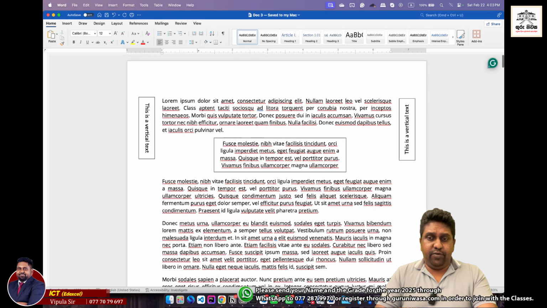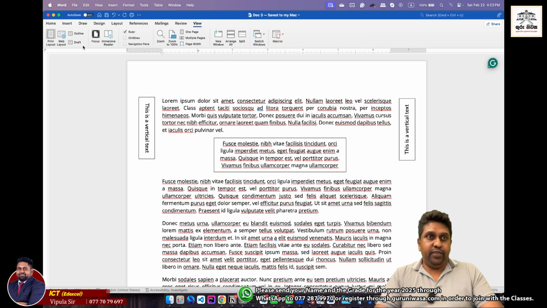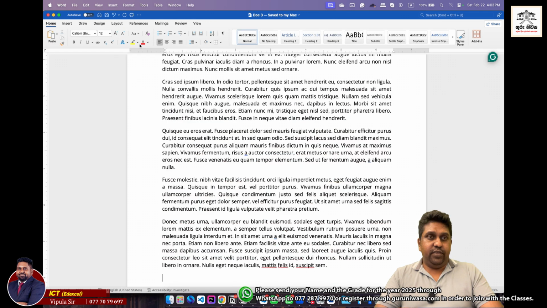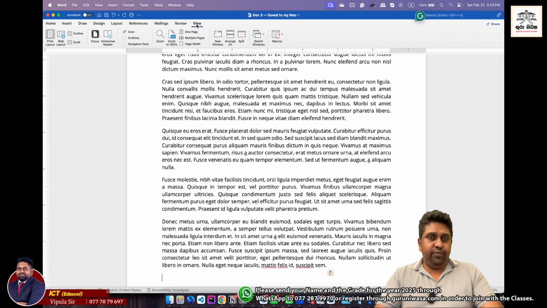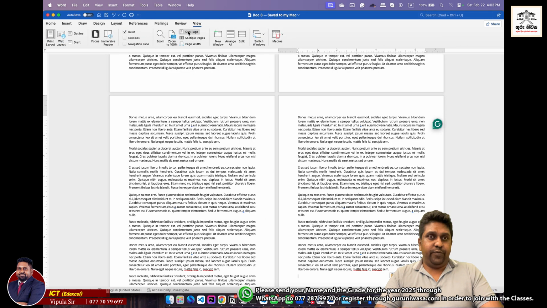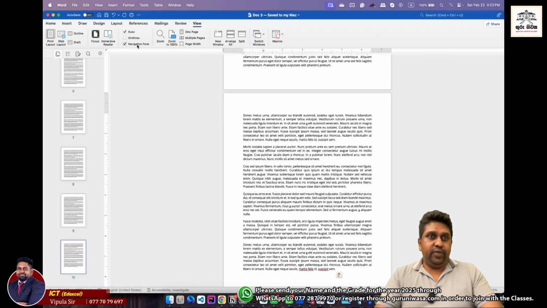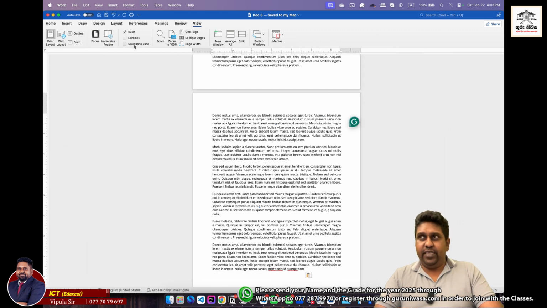If you want to have a clear view of the pages, you can go to view and see the multiple page view, or you can go for the one page, or you can click on this navigation pane icon, this one.